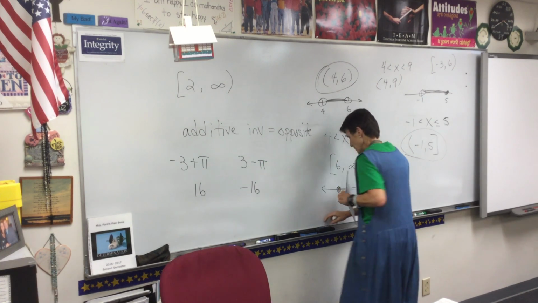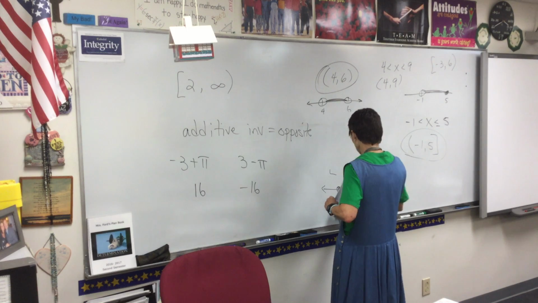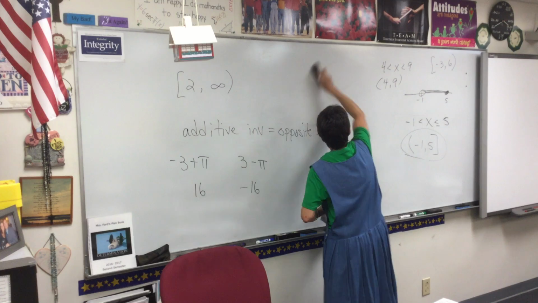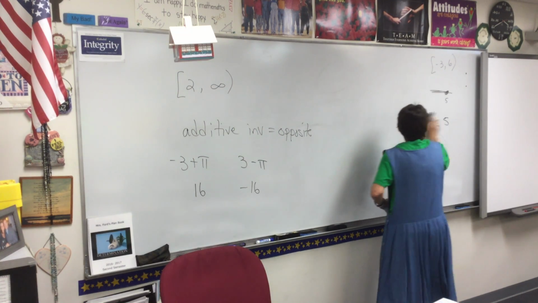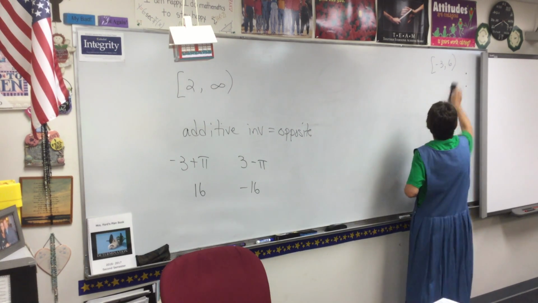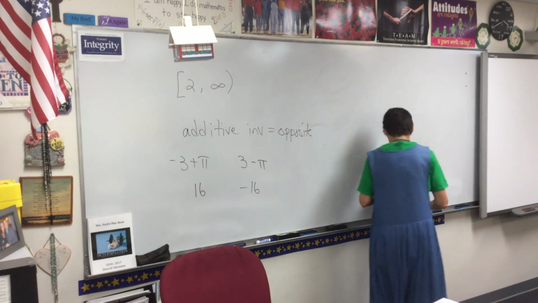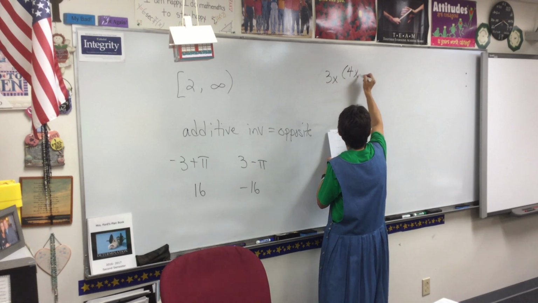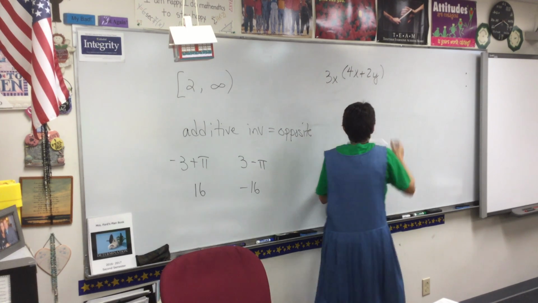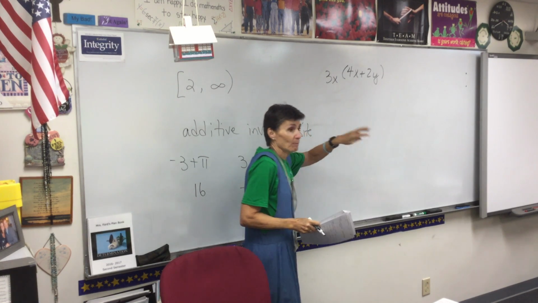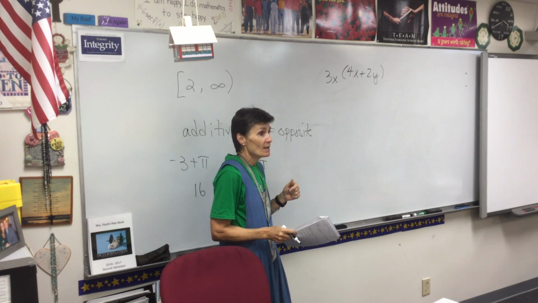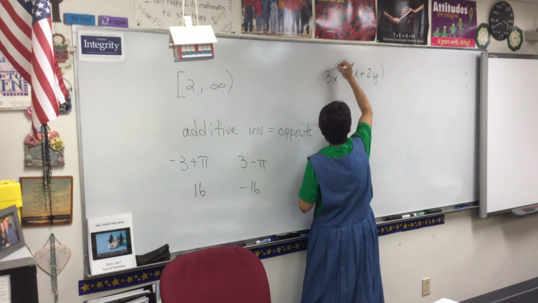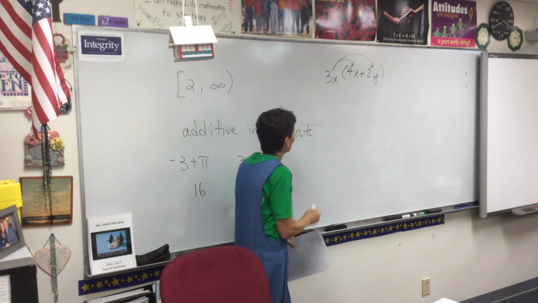Speaking of simple, use the distributive property. You've been doing this since about 7th grade. What you may not remember or know is that the distributive property works both ways. Here's what I mean. This looks like a distributive property problem that you're very familiar with. If we're going to do the distributive property here, we're going to take this times both of these, right? All right, so what do we end up with?